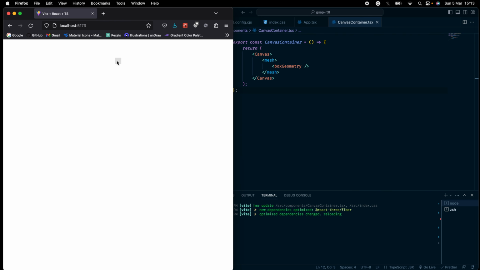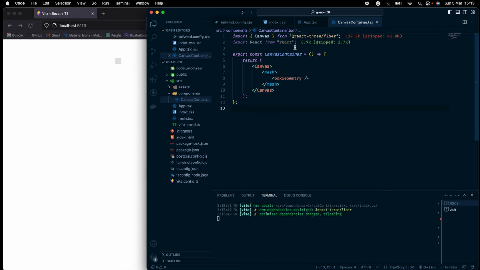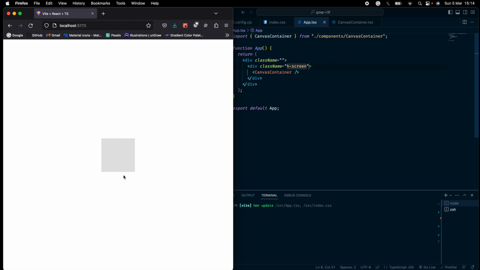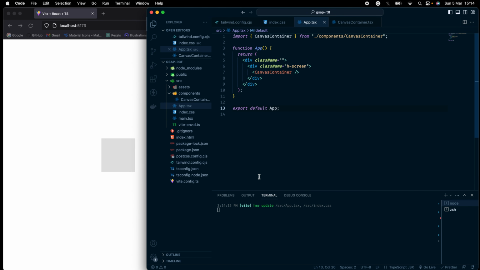This box geometry. So our React Three Fiber is working accordingly. So now let me create a div here, and give a class name of h-screen. Okay, so with that, all the setup is done for us.